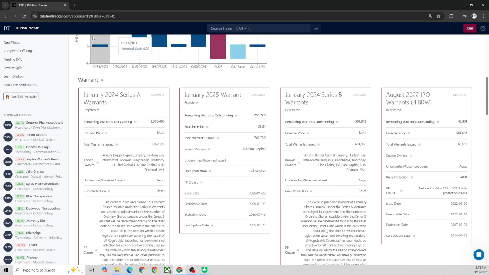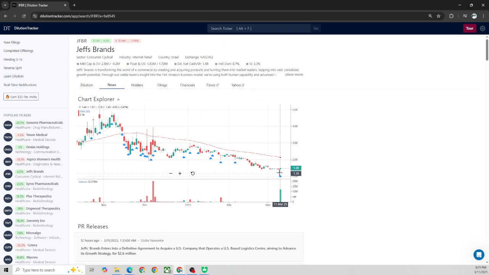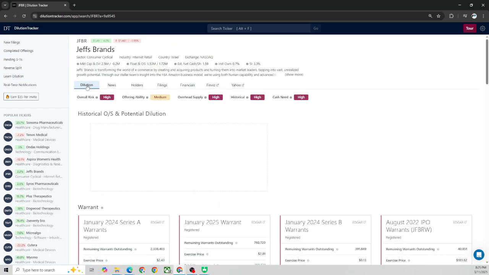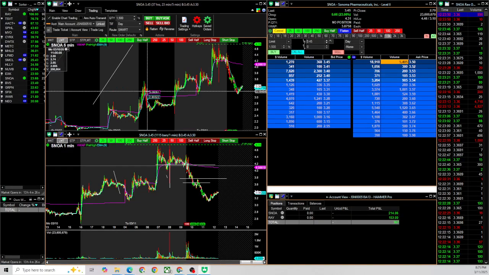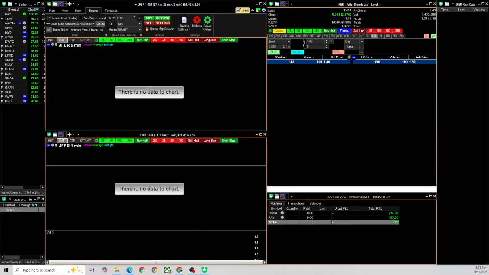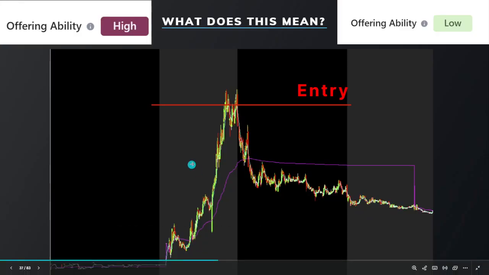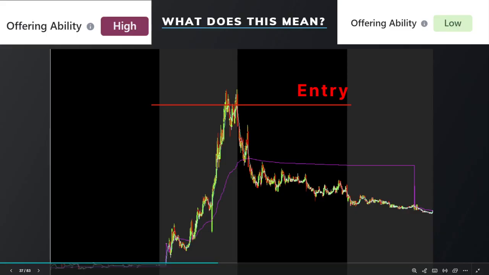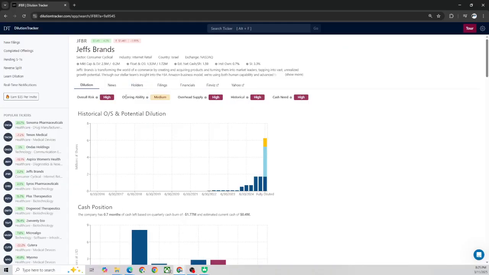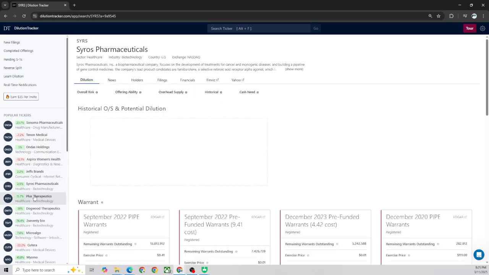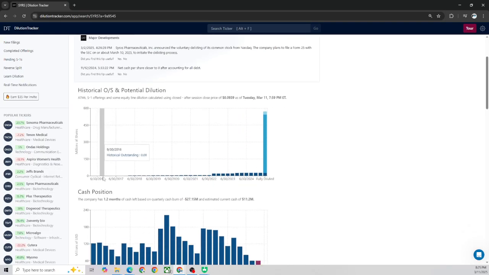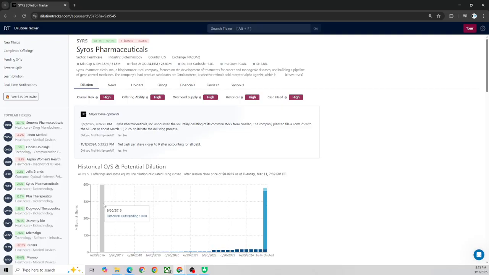Okay. Real quick, what's their stock price at? I would need to see JFBR. Did it pump after hours? Nah. I mean, you need to see the stock move. That stock didn't move. But the point is, you want to see stocks that have not much cash and high offering availability and are up a lot in the day. Because you have to understand one thing about these stocks. They are like rubber bands.